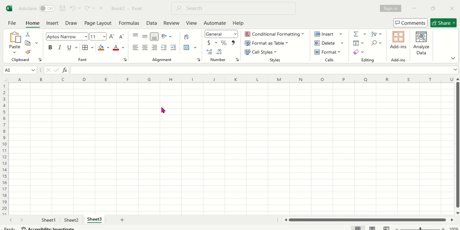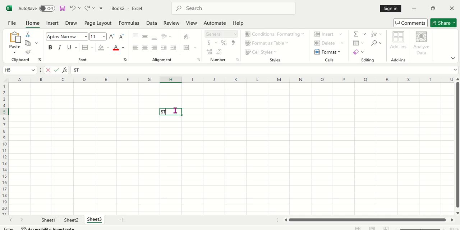Now we are going to look at another example whereby we have information. Let's say we have information about students. So that is a student name. Then we have the subjects such as maths, English, and geography. What about the school name?